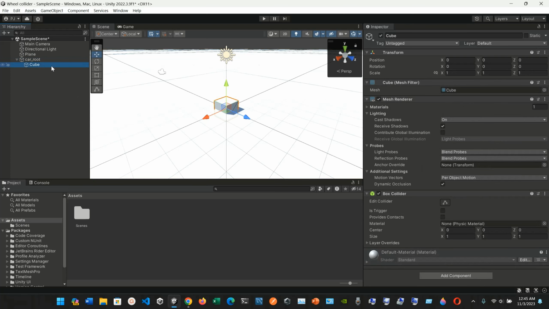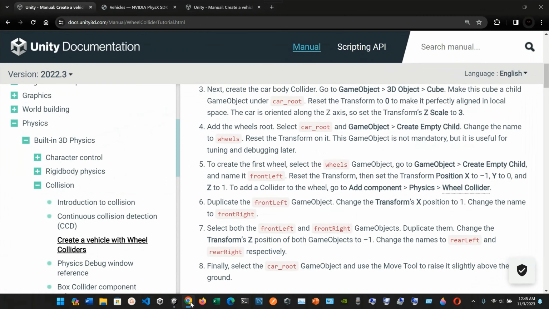So let's go into the cube now. Reset the transform to 0 to make it perfectly aligned in local space. The car is oriented along the z-axis. Set the transform z scale to 3.